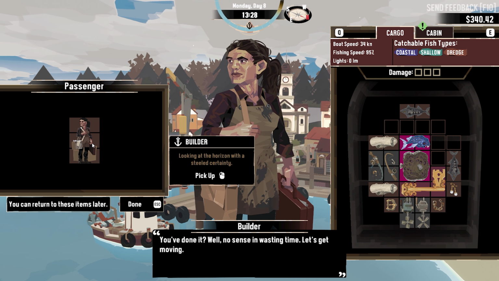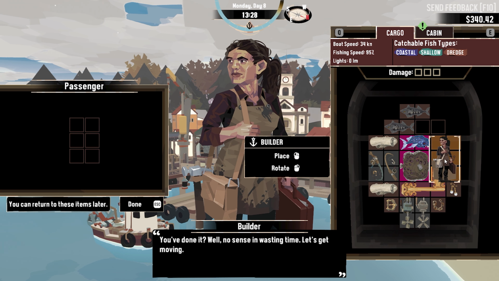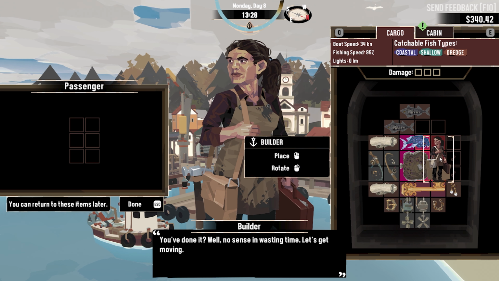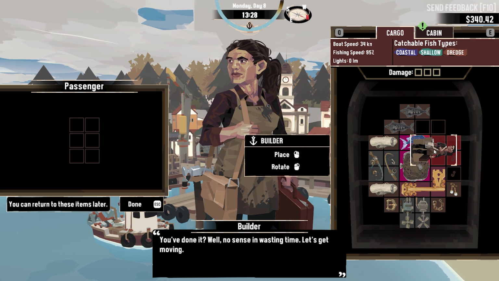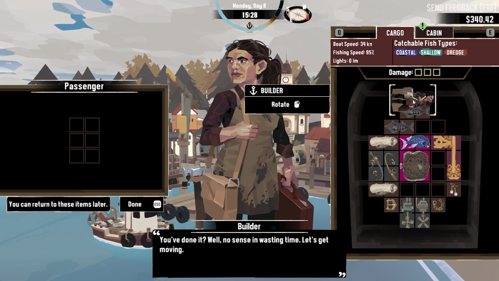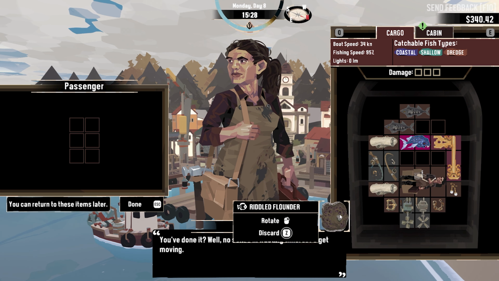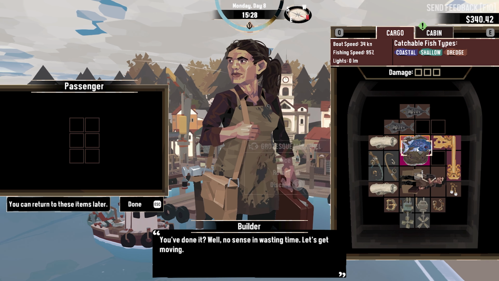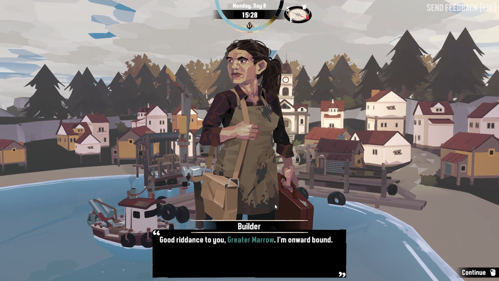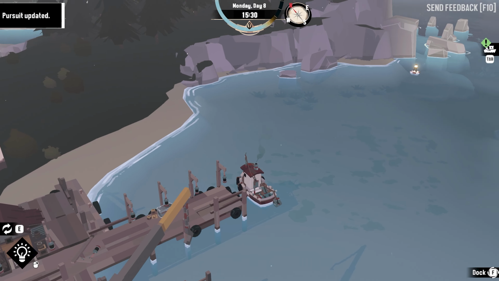I can take her as a passenger. Okay, cool. Let's put you over here. Oh, hold on. I might need to think about this a little bit. Hold on, you don't mind being upside down, do you? Or like sideways or something? Sorry, can I just use you to move some other things? Oh, I can. Can I just ditch this off the side? No, I kind of want it. Oh, there we go. Done. Good riddance to you, Greater Marrow. I'm onward bound. All right, let's drop her off at the place where she wants to go.